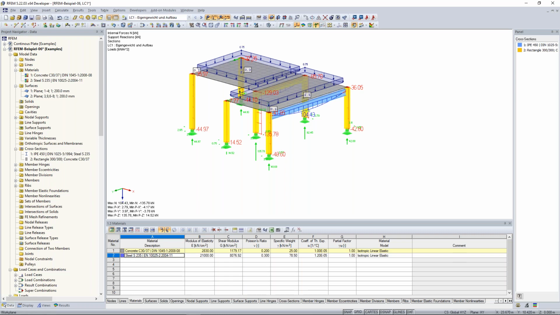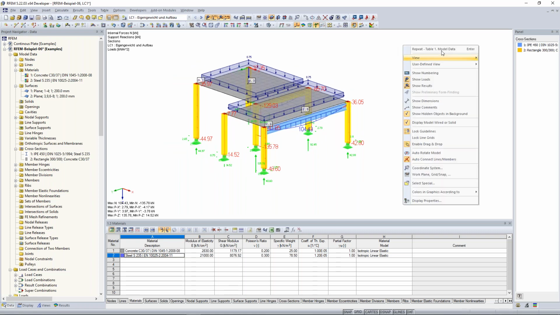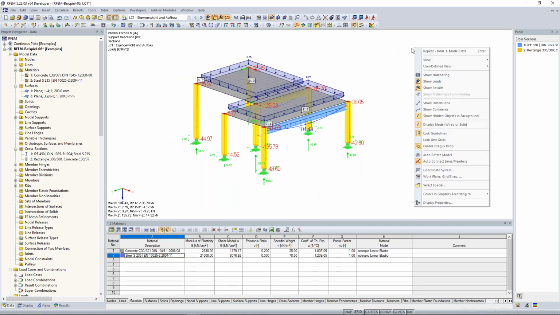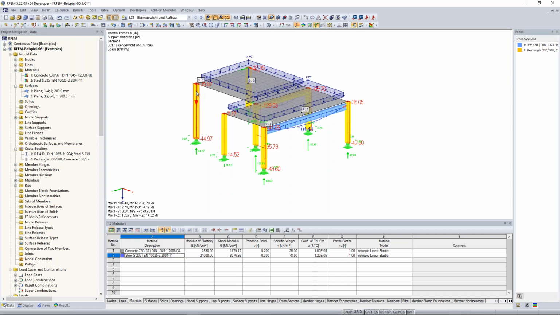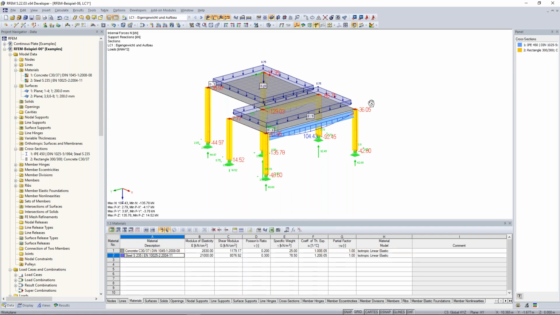Also with the mouse wheel, you can zoom in, you can zoom out. I think that's pretty clear. With the right click, you get this context menu every time. So when you click here on the white background, you get this general context menu. And when you click on one of the objects, you will get the context menu of this object or this model data. Good. Yeah, I think that was everything concerning this introduction.